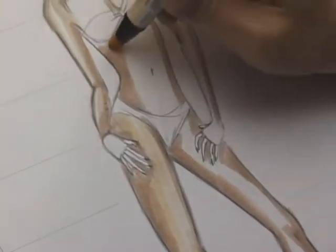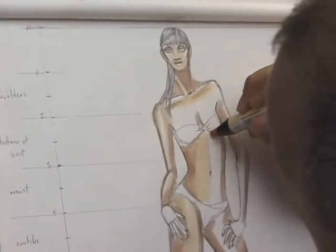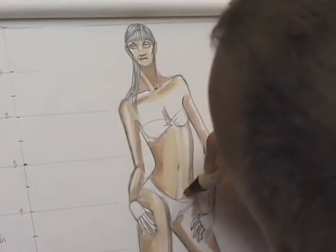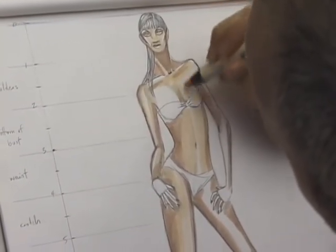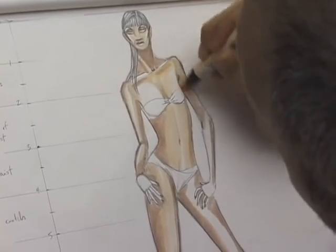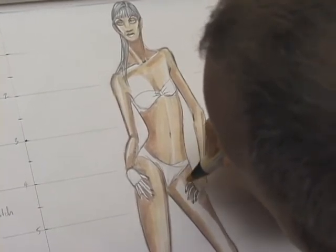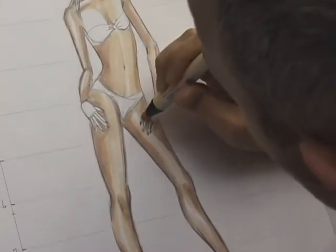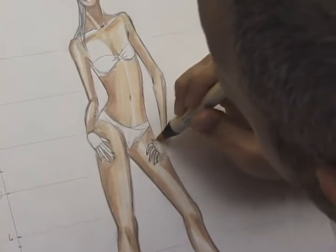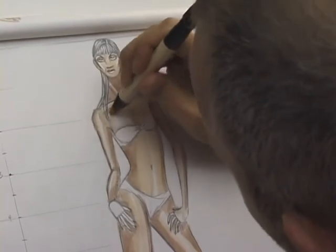The more you run over the colors, the more they're going to blend together. I can leave a very light highlight up her center, which will make her look very muscular. Wherever I leave white will be the so-called hot spot of her highlight, meaning that that's the brightest spot.